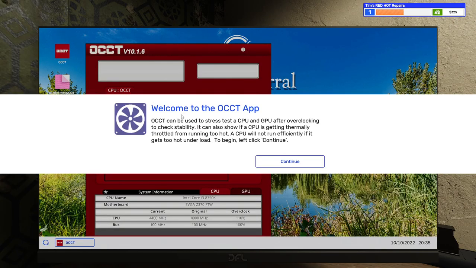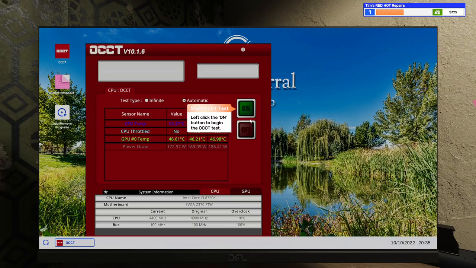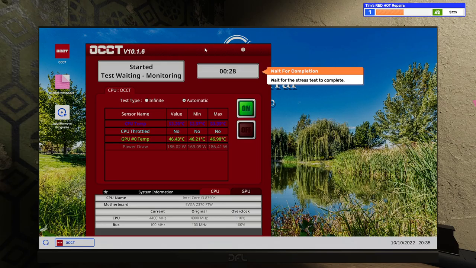OCCT. OCCT can be used to stress test a CPU or GPU after overclocking to check stability. It can also show if a CPU is getting thermally throttled from running too hot. A CPU will not run efficiently if it gets too hot under load. To begin, left click continue. Left click on the on button to begin the OCCT test. Wait for the stress test to complete.